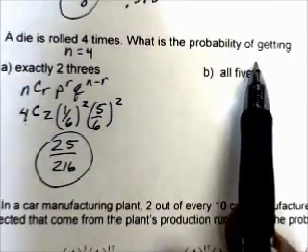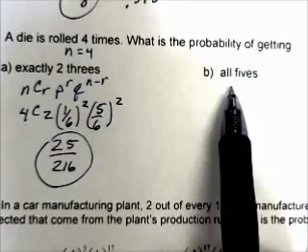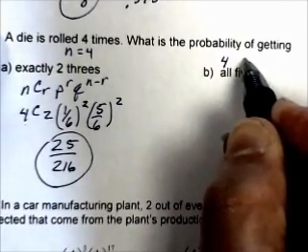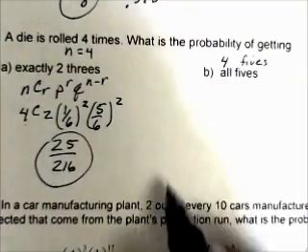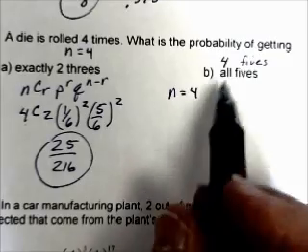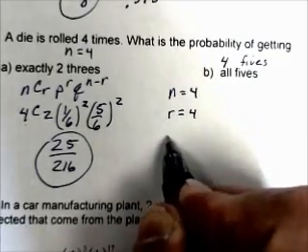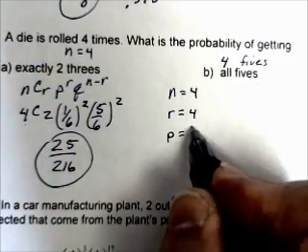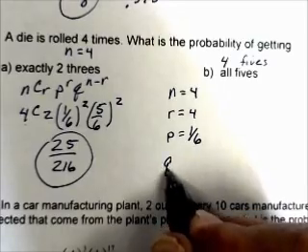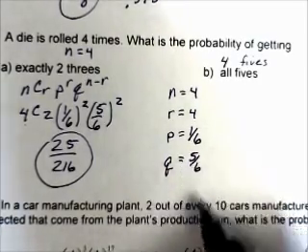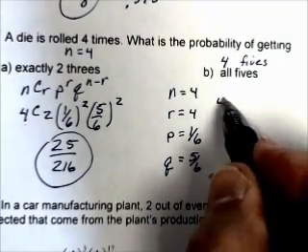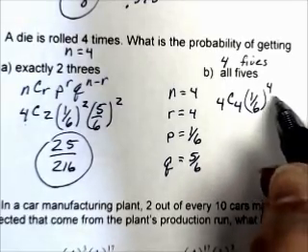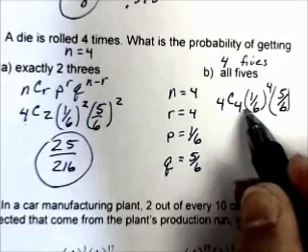Part B, what is the probability of getting all 5s? All 5s. Now the die is being rolled 4 times, so we mean what's the probability of getting 4 5s? All right, n is still 4. We're looking for how many successes? 4. So r is 4. Now our probability, what's the probability of rolling a 5 on a die? It's 1 out of 6. And then the probability that it's not a 5, probability of failure, is 5/6. So plugging in 4 choose 4, p 1/6 raised to the r, 4, and then q 5/6 raised to the 4 minus 4, or 0.